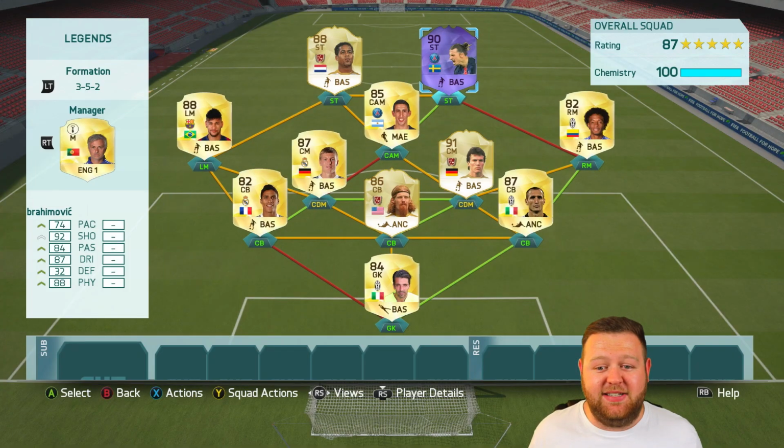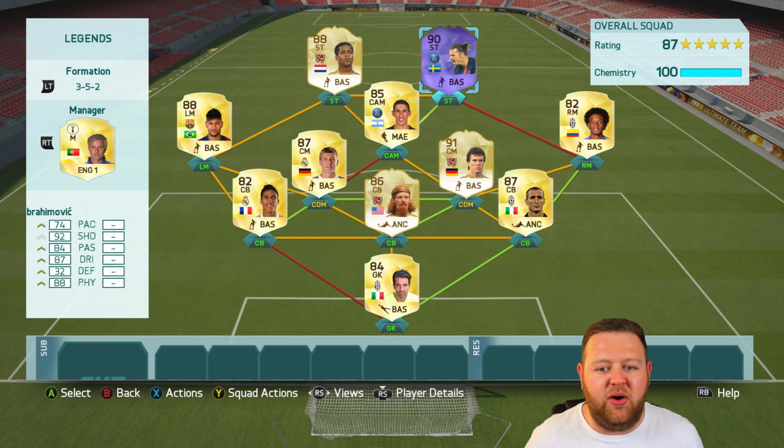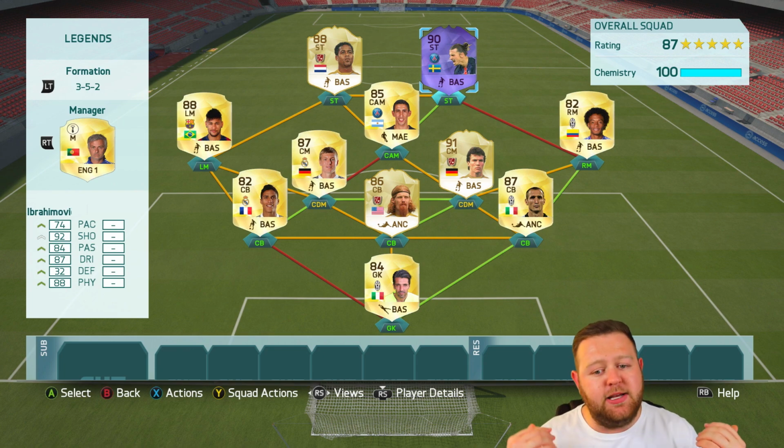But purple Zlatan looks epic, right? 90 rated overall. He's got 92 shooting, 87 dribbling. He's, of course, a beast in this game, and this squad in total, it will cost you like 5 million coins at the current rate. Obviously, that number is going to always come down and down and down as the year goes on, because more of these players will be packed.